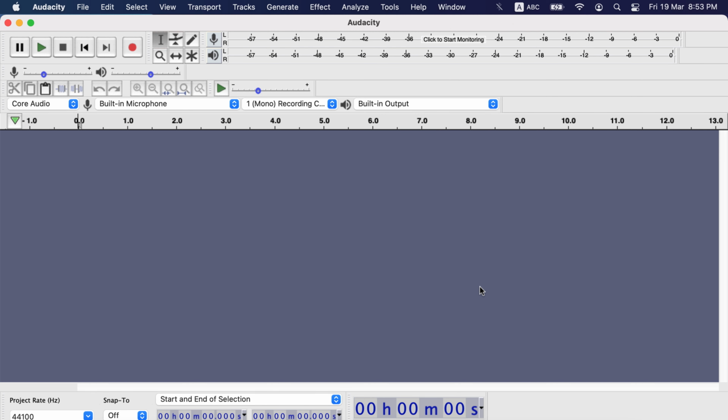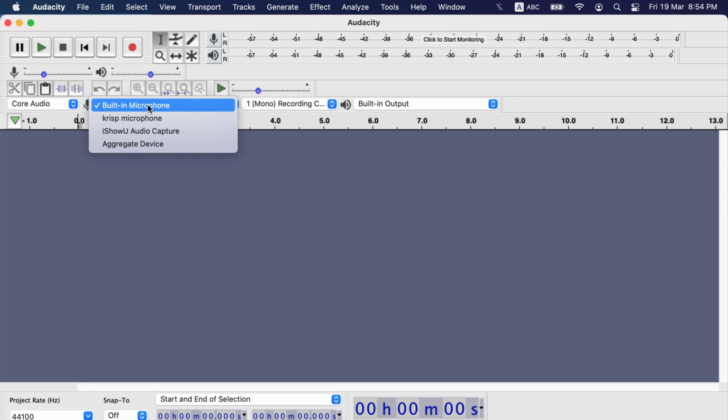First thing we will see, how to record audio in Audacity. This red record button does the recording job. Press the button or press R on the keyboard and recording will start. Before recording, you want to check which microphone is selected for recording. You will see the microphone selection drop down here, and you have to select the microphone you want for recording.